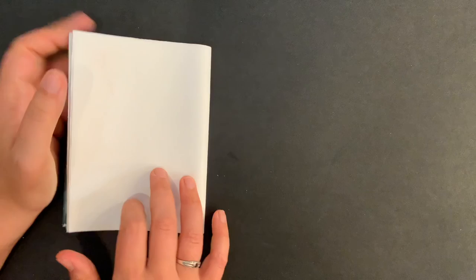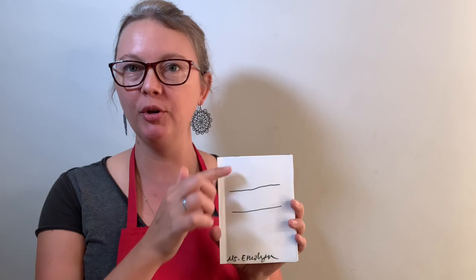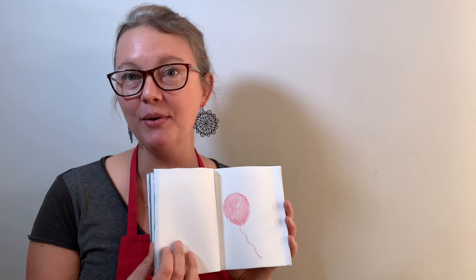All right. Good work. All right, second grade. Thank you for joining me in today's science lesson about matter and the states of matter. Can you think of all three now? Easily. And what kinds of things fit into those categories as well as how they can change. We took our piece of paper and we made our book. And I would love to see you decorate this whole book. I challenge you to give it a title and to think about the backgrounds and how you could add to it to not only give it more color, but give it more of a story. Right now it's a pretty basic story. And can you take all of your art skills and give it more of a story? I would love to see what you can create.